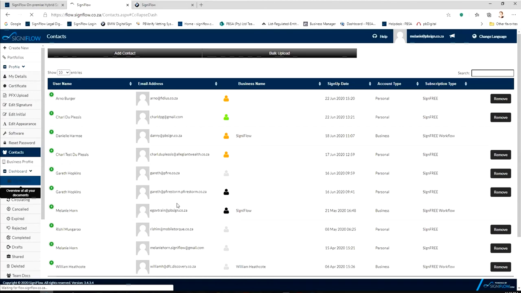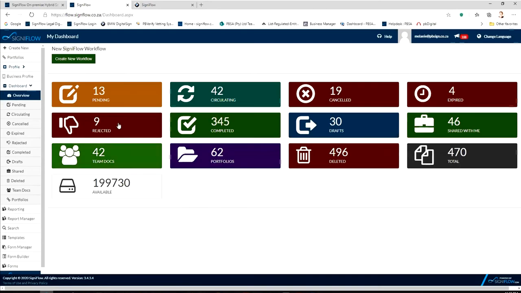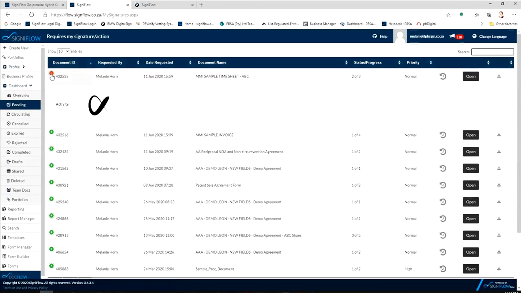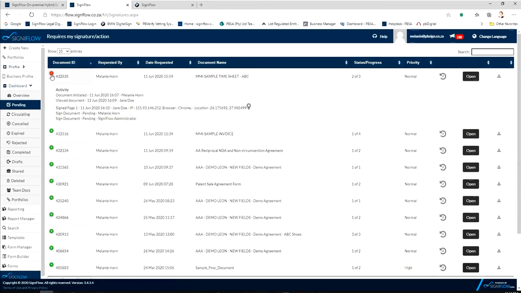Then we can start on the dashboard. Now, as we can see, the different baskets inside of the dashboard environment is a document filtering tool by status. So every single time a document moves inside of the workflow, the status inside of the dashboard will change. So the first status we have is pending. So these are documents that you need to action. Either you need to sign it or you need to approve the document.